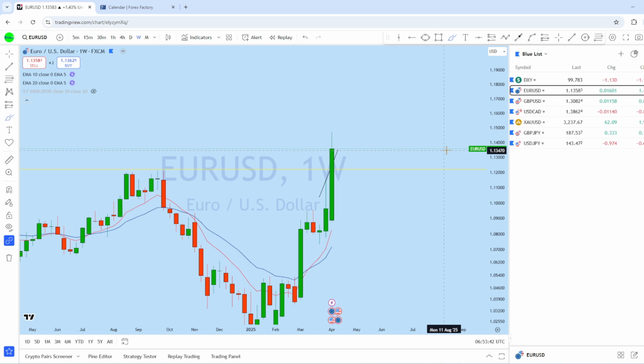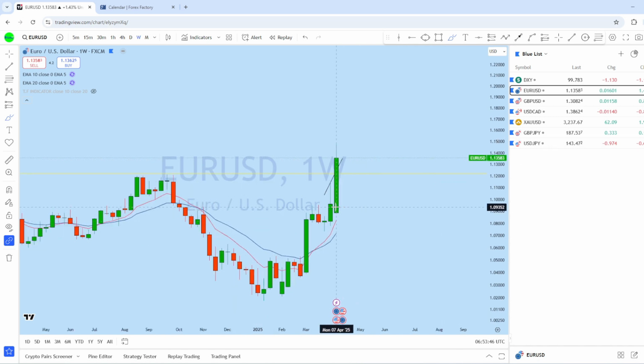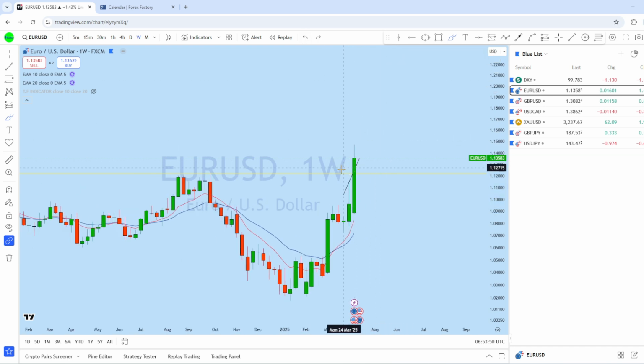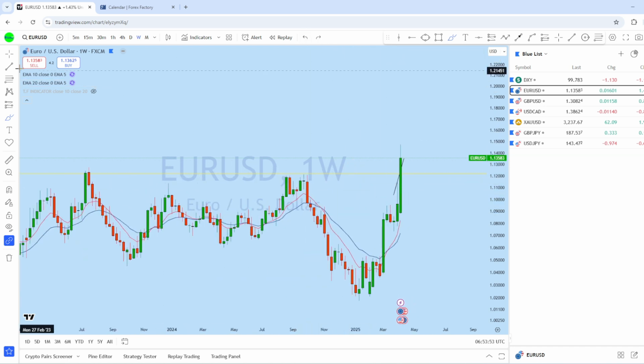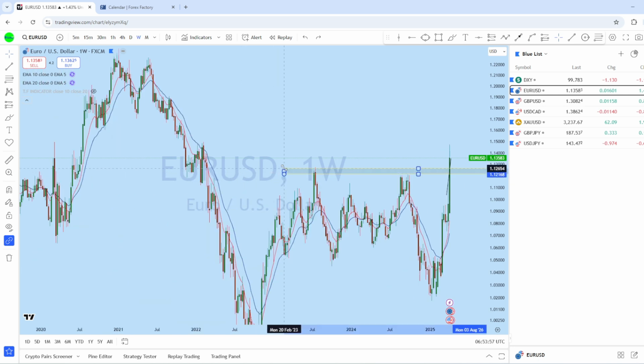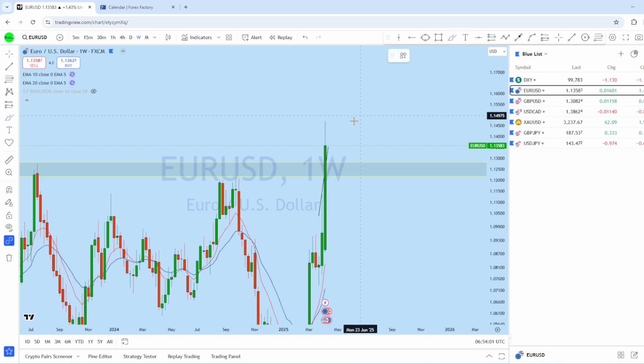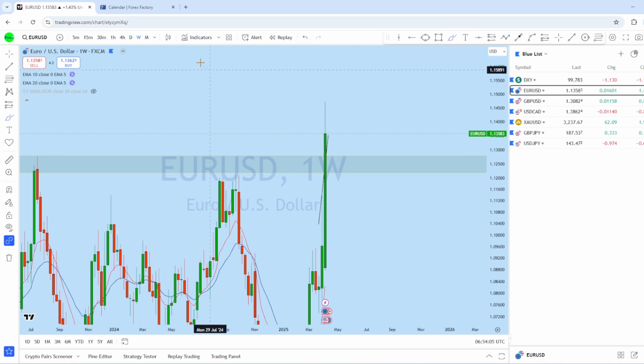Now if we look at the weekly perspective here on euro USD, we can see that from the weekly there is a gap open and a massive weekly bullish candle, which also closed above, passing this significant level of resistance here on euro USD. And with that pass of this resistance, as the candle closed above, we are expecting euro dollar to pull back and then continue to rise again to create a new higher high.